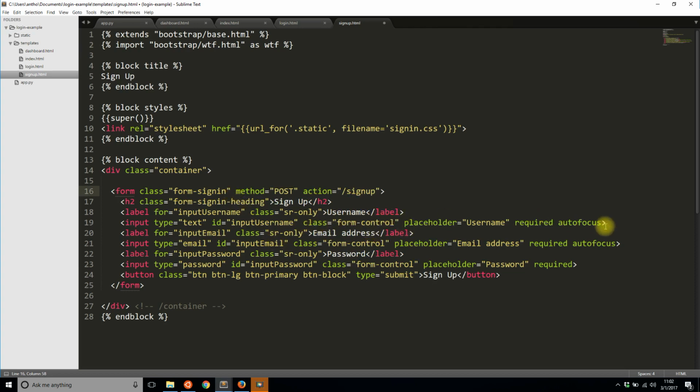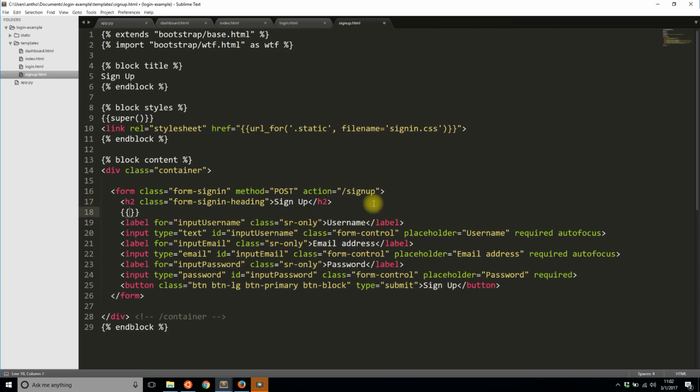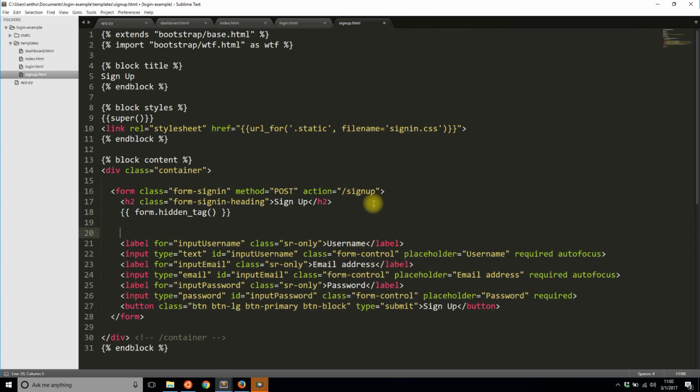And then I'll simply remove everything. So first thing I need is the hidden tag. So form.hidden_tag. And then I'll add in the 3 things that I will have on this form, which are the username, the email, and the password.